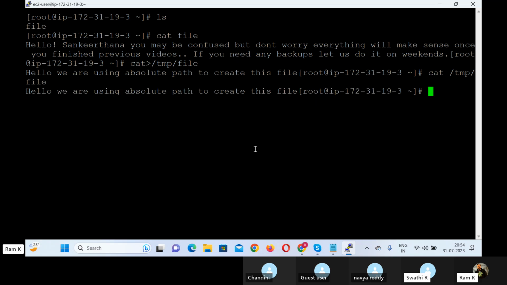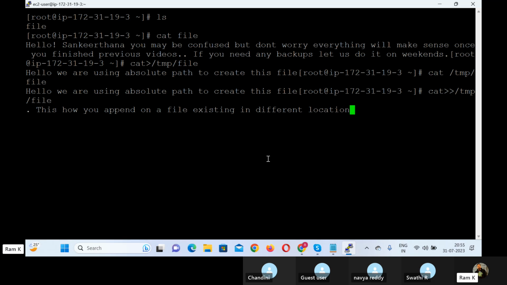The same applies for appending. If you want to append something, you do cat double greater than tmp slash file and then you write. This is how you append to a file existing in a different location.